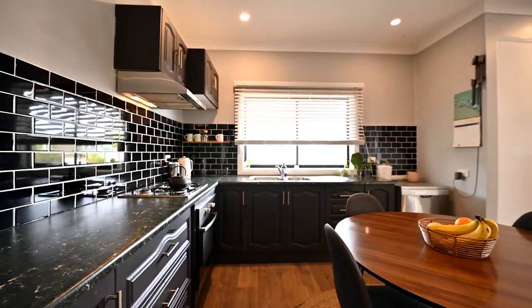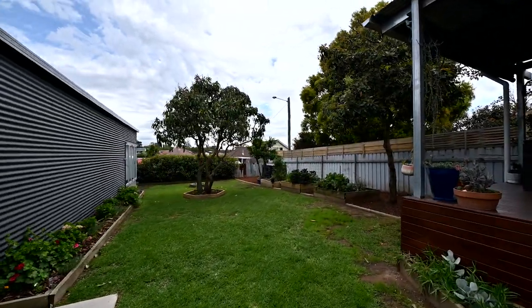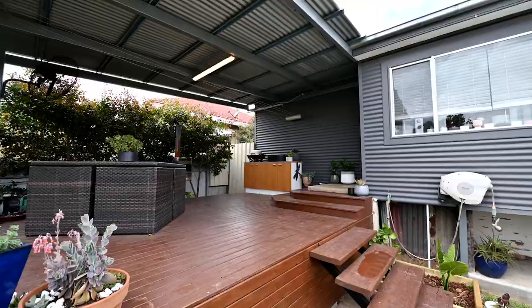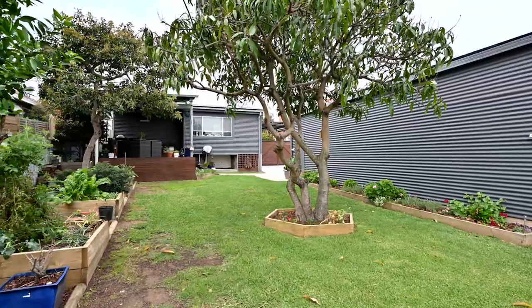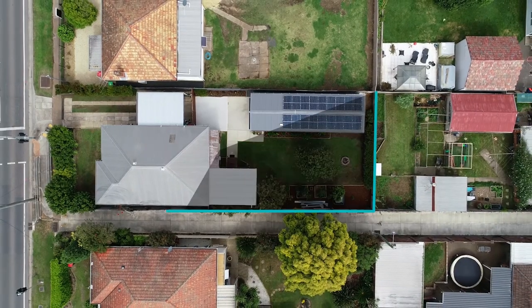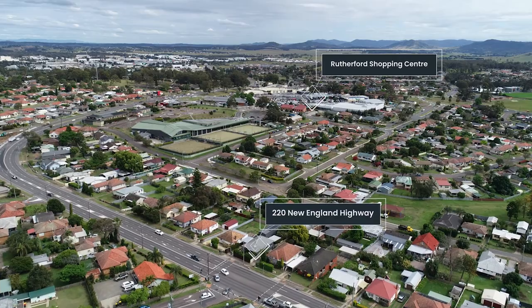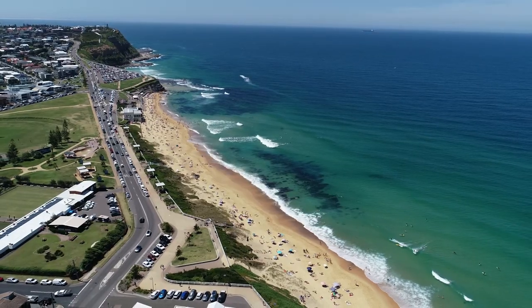Moving outdoors, you have an extremely private and peaceful yard with a large timber deck overlooking your veggie patches, fruit trees and a huge council-approved double garage with plumbing for shower and toilet. Completing this property is loads of under house storage, a 6.6 kilowatt solar system with 5.5 kilowatt inverter, single carport and drive-through access to tandem garage — located just 600 metres to Rutherford shopping centre, 7.4 kilometres to Green Hill shopping centre and just 32 kilometres to Newcastle.